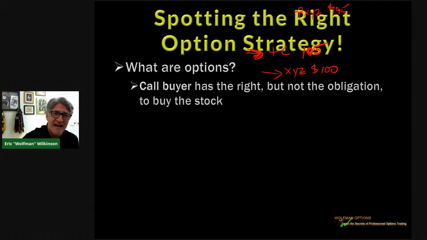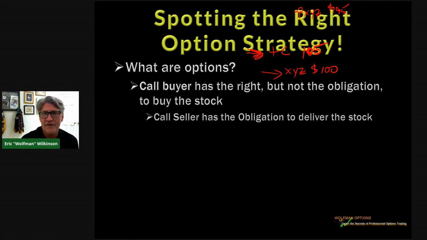Inversely, if the underlying went down, those 105 calls I would let expire worthless. Why? Because there's no sense in me buying it way up higher when it's trading down, right? On the flip side, though, the seller of that has the obligation. You can think of it as if I'm the buyer, I'm buying insurance in a sense, so I don't have to go through it. But if you're the seller, it's like you're the insurance company. If somebody comes to claim something, then you have to come up with whatever they're claiming, right?